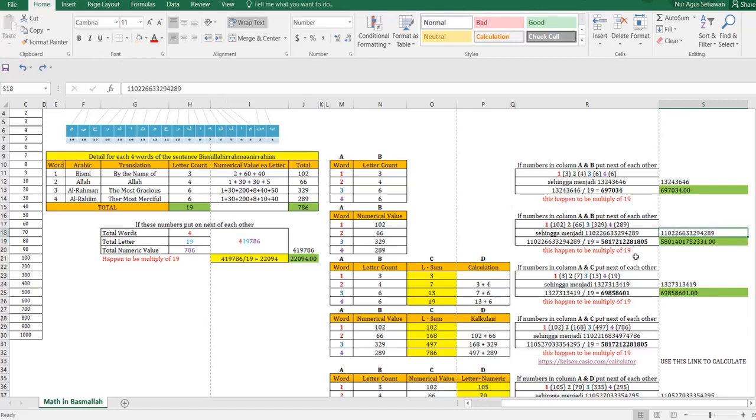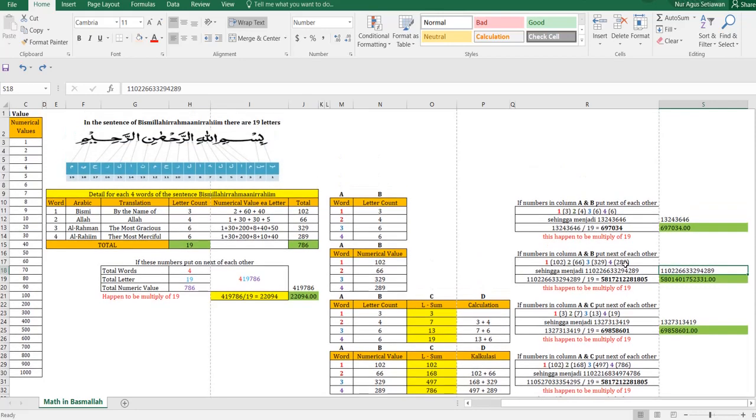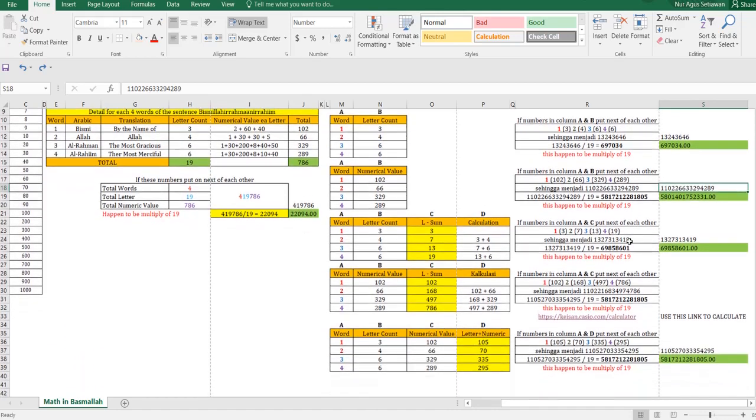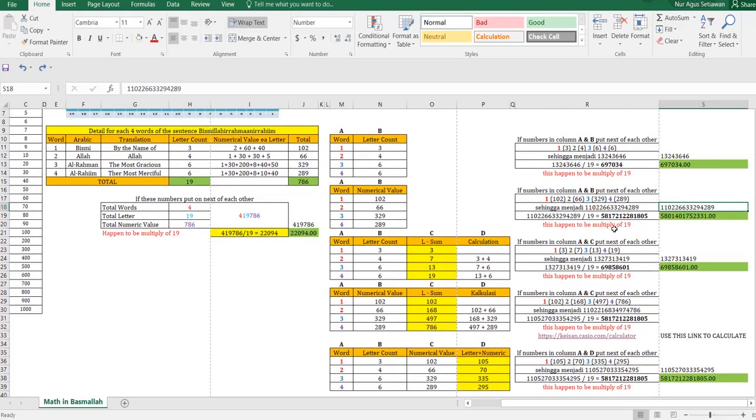Isn't it amazing? How is this possible? This is humanly impossible, right? How can someone make up a sentence with these calculations? This is to ensure nobody can insert or change even just one letter. It will mess up all the calculation. That's the idea. You understand, right? This is why we call it a mathematical code, to have it coded so nobody can change it. This is the promise of Allah that He will guard the Quran. Amazing, huh? I don't know how you can argue with this.